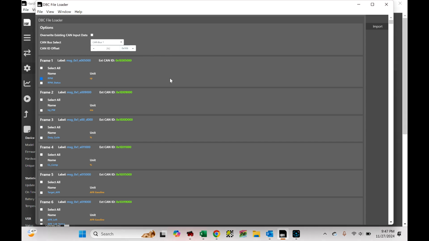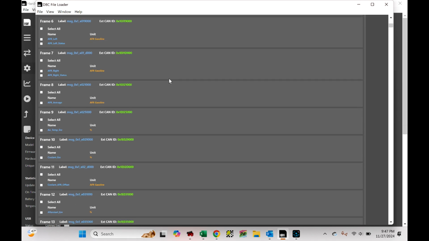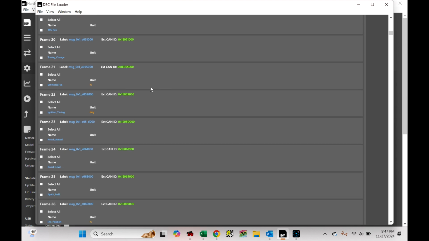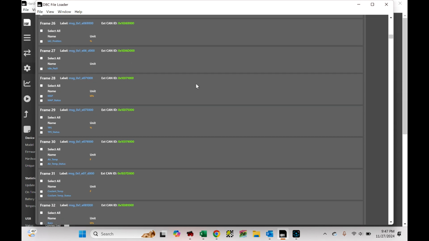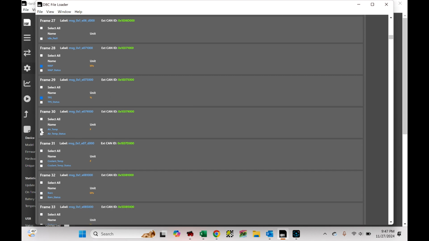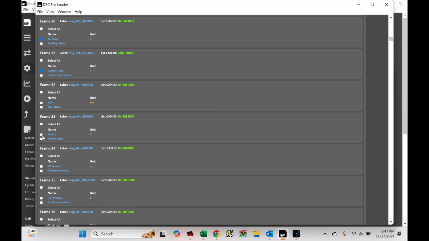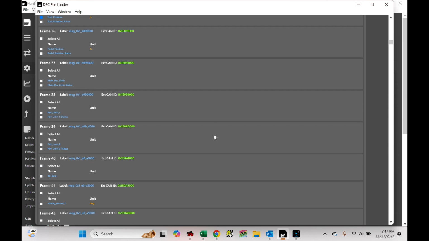So let's see, RPM. I'm just going to grab a couple so that you guys can see how it works. RPM. Let's grab ignition timing. Maybe we want to turn on something with ignition timing. Map sensor is a good one. TPS, air temp, coolant temp's good. Turn on your fans based off of coolant temp. You don't really need battery because this thing's monitoring battery voltage already. Oil pressure, maybe fuel pressure.